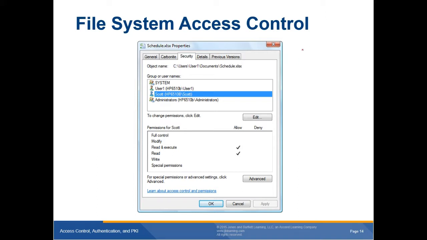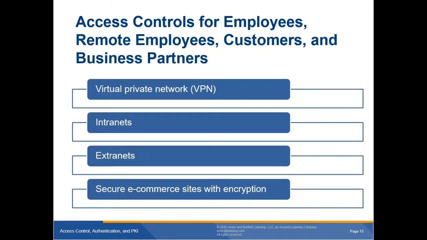Our file access is the same thing. We can control who has access. Scott has access to these files, but he can only read or run an executable. Administrator will have all rights. In this way we can lock down a user, and a guest can only read. So it allows us to have specific control right down to the file and the folder that we want.